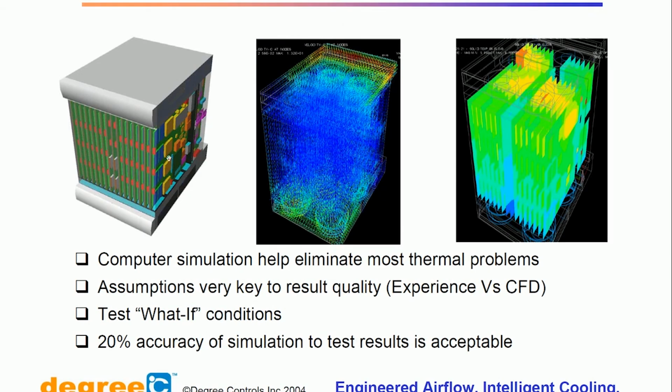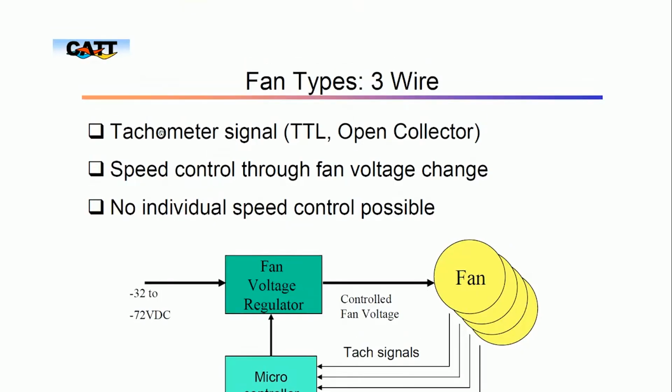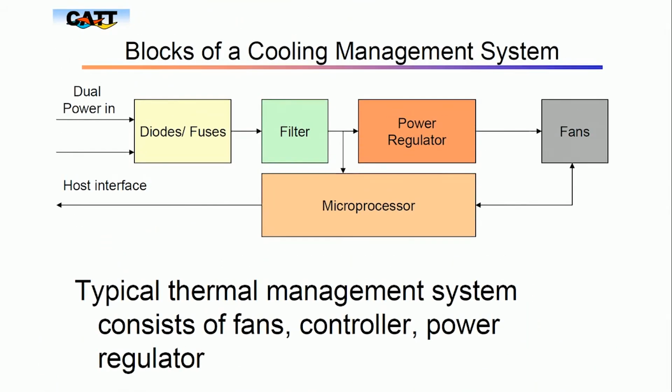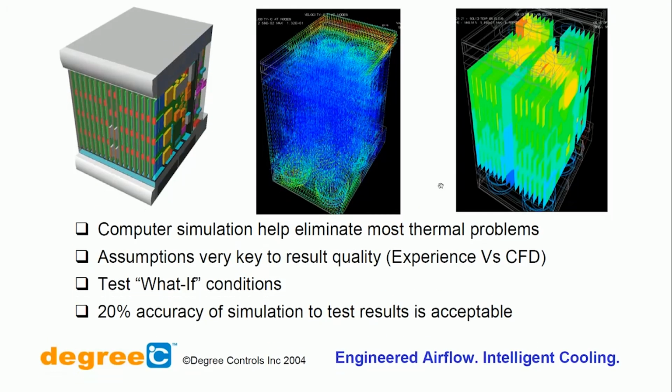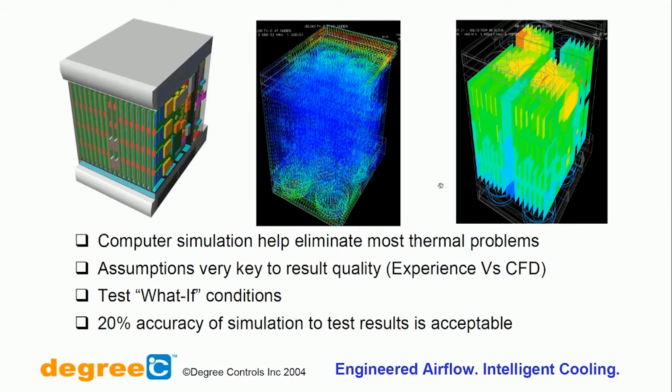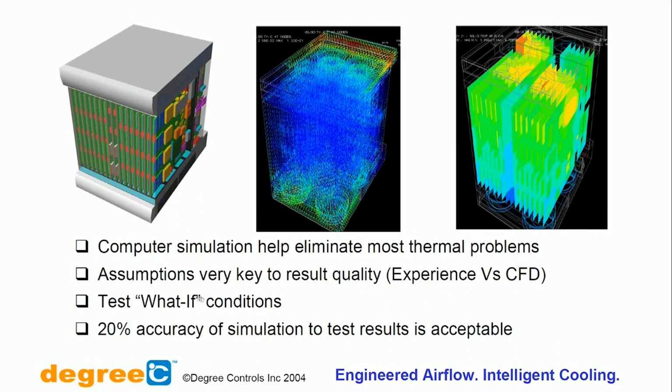Why I feel emboldened to show this is, we have done a similar thing in the case of one of the early telephone exchange racks in India. So, maybe it is a lot of control of a cooling management system. You have diodes and fuses, and then you have filters, we have regulator, microprocessor. Coming back, you see here we have a computer simulation which I will repeat again, does not really solve problems, but it can test what if conditions, saying if we do this what will happen.